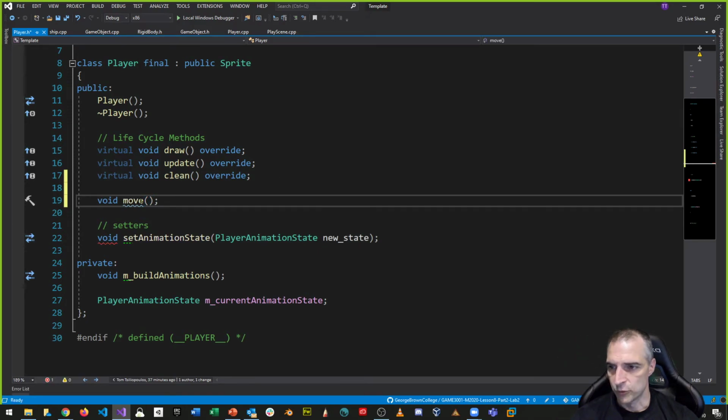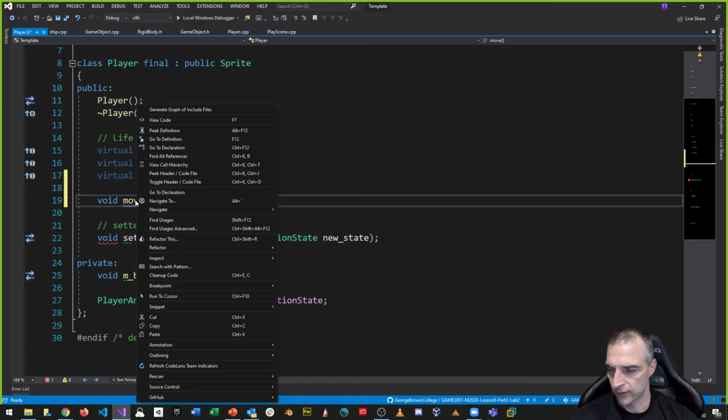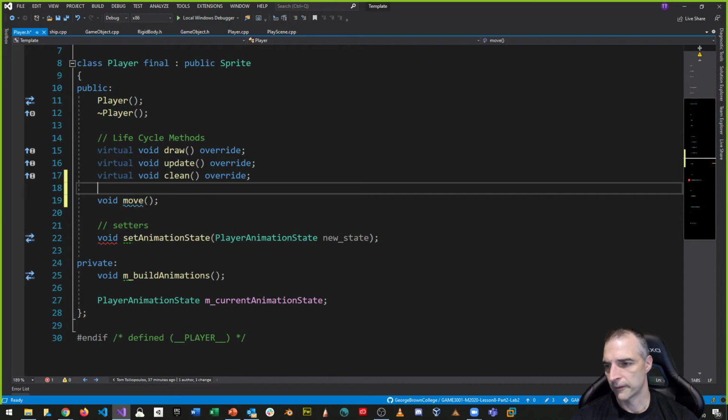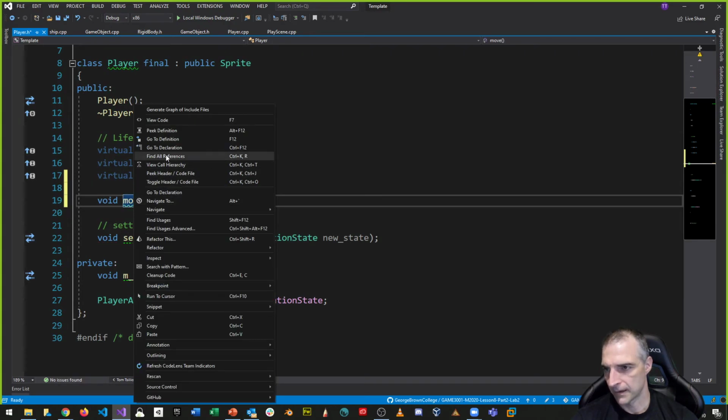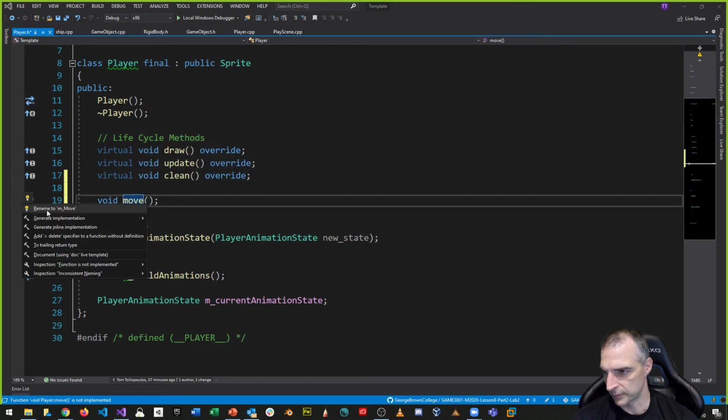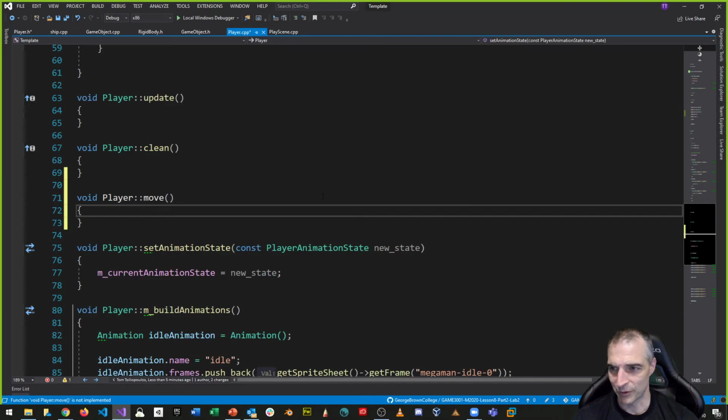And this move function I'm going to define. So let's see if I can do it right by just clicking this button and going generate implementation. I'll be okay.